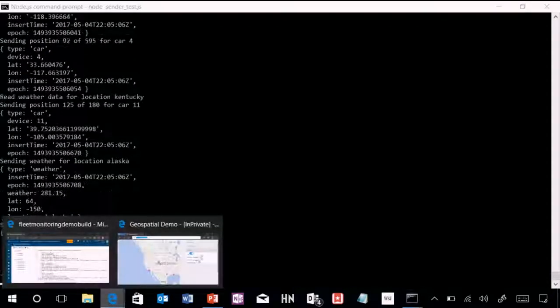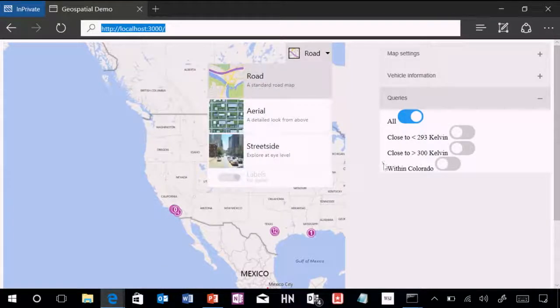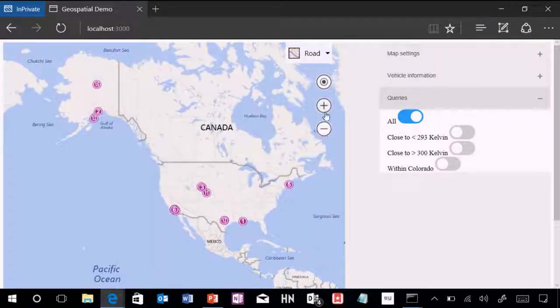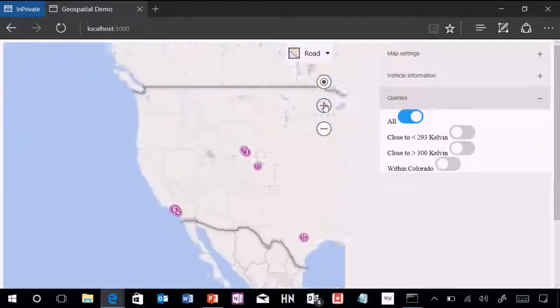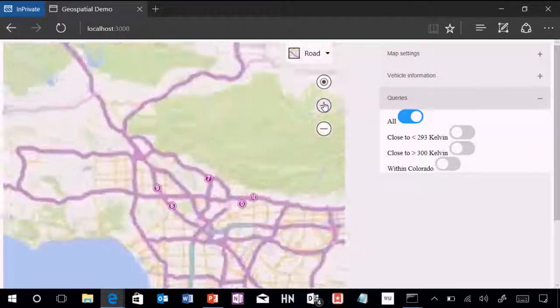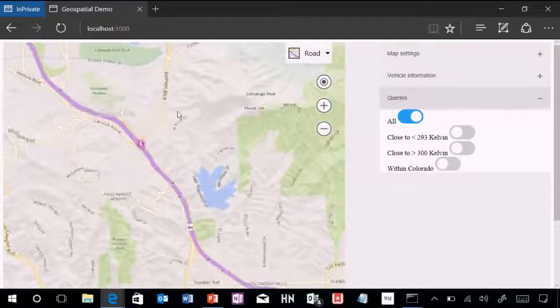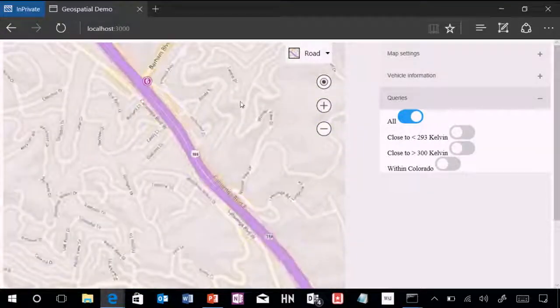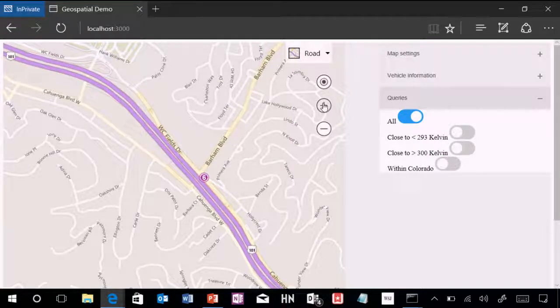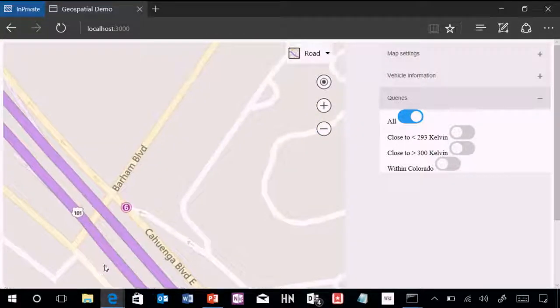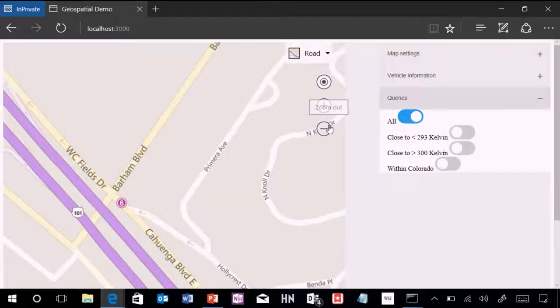Now, I have a fun visualization for you where I'm showing you these trucks overlaid on a Bing map. Just to show that these trucks are actually moving, I'm going to zoom in into one specific truck somewhere in Southern California. This is truck number 6, and I'm keeping my fingers crossed that you'll see it move. I just saw it move by one step, and if we give it some more time, it'll continue to keep moving. So this is data that is streaming in as we speak.